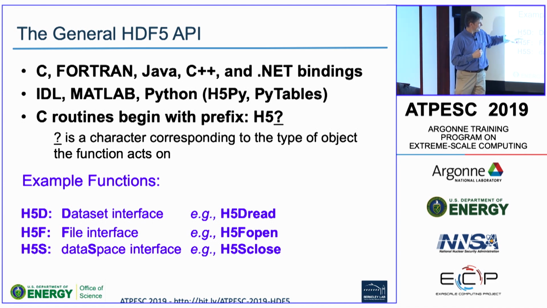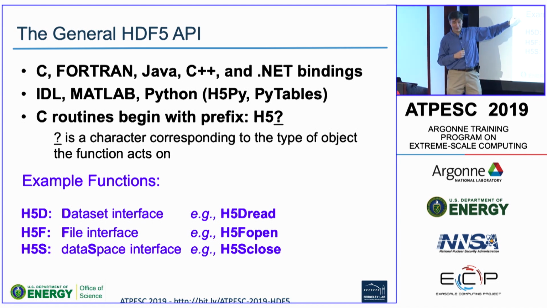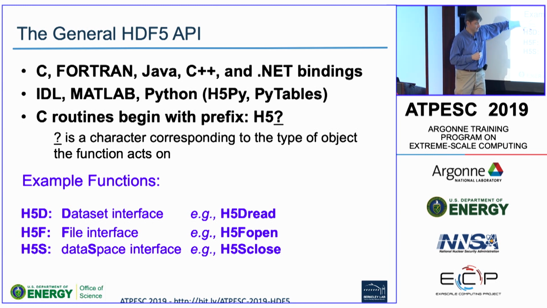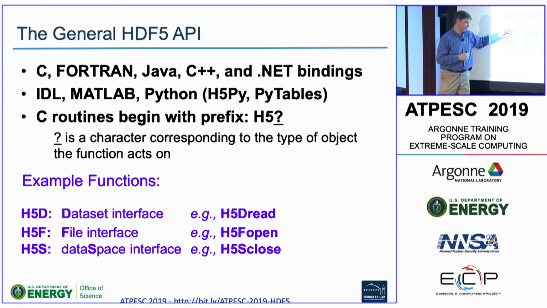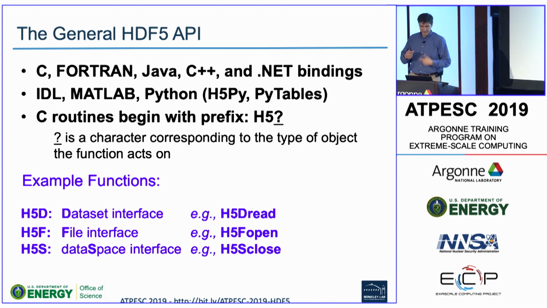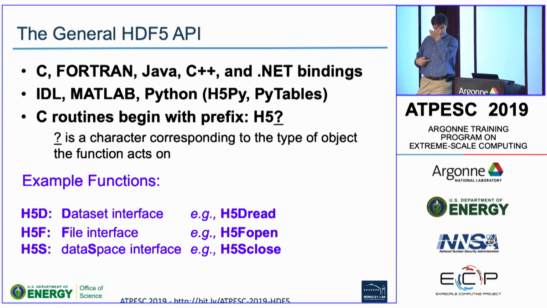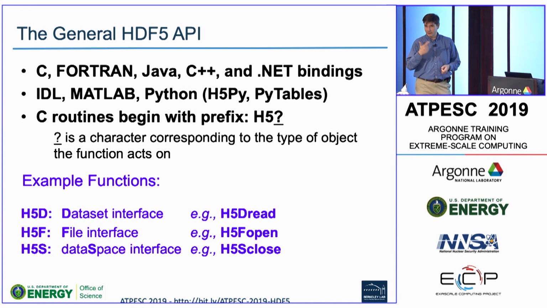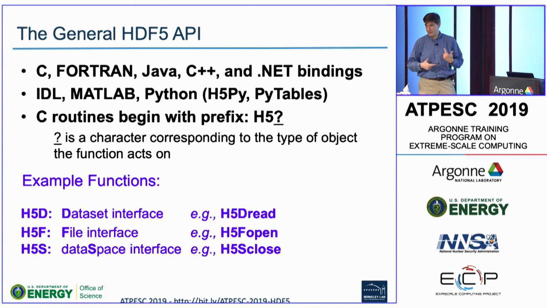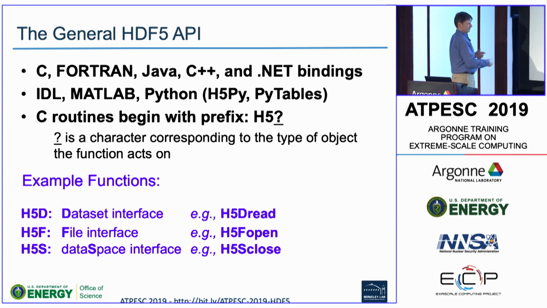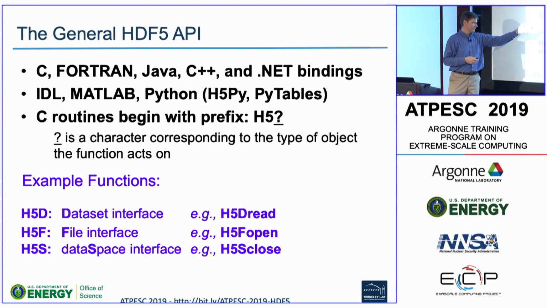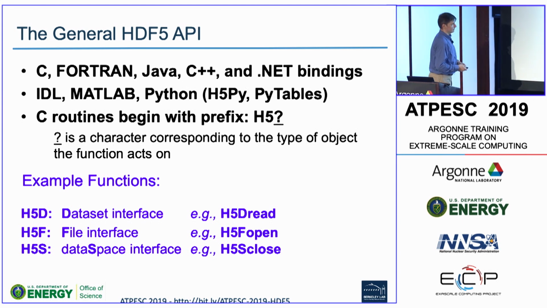So this little prefix here, the character that you stick in the front, this is our namespace, H5, right? D is for data sets, F is for files, S, D was taken already. Data space, okay? So everything has a letter in that three-letter prefix, right? That tells you what class of interface you're dealing with, and then everything else is a method name effectively, right? Dataset reads, file opens, dataset closes.